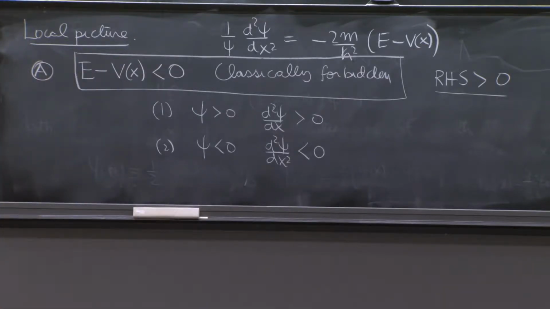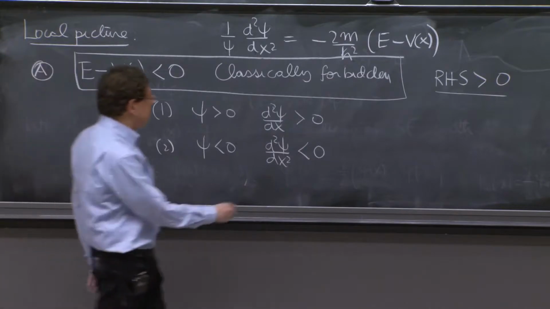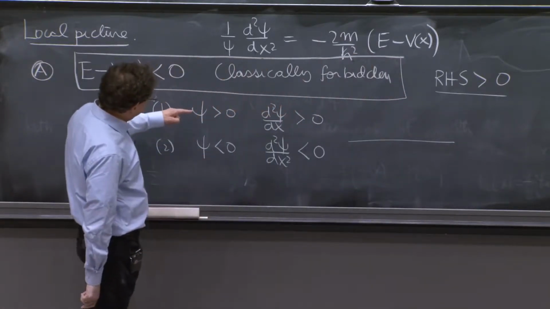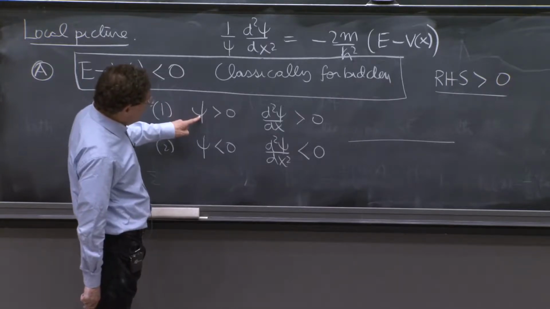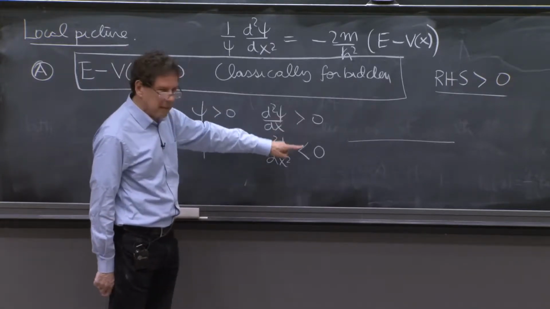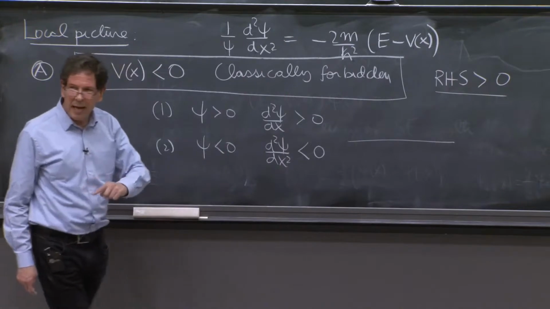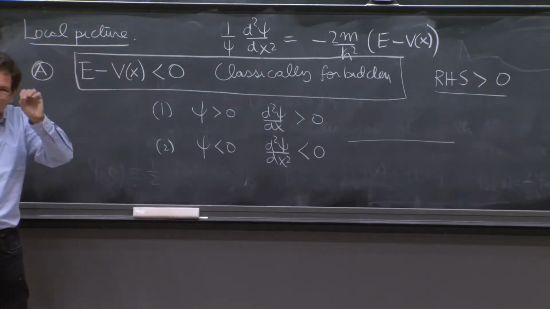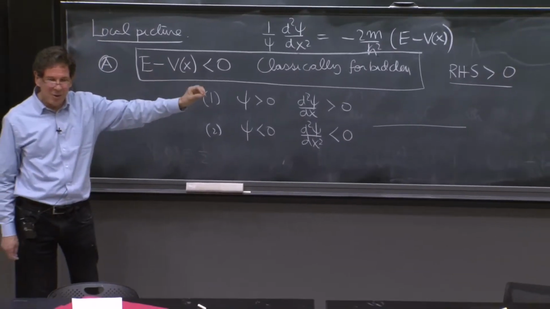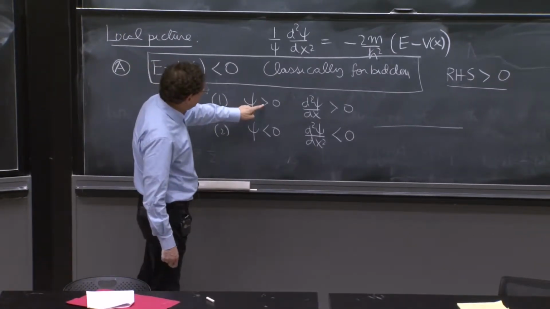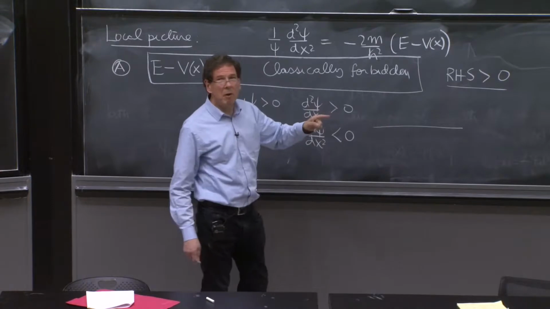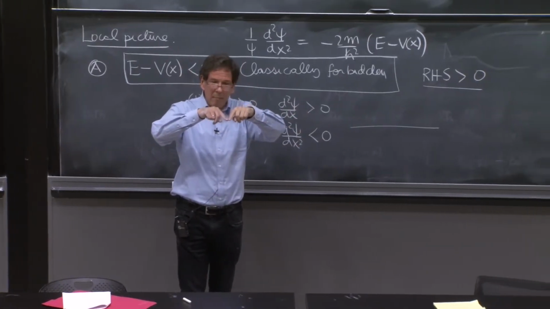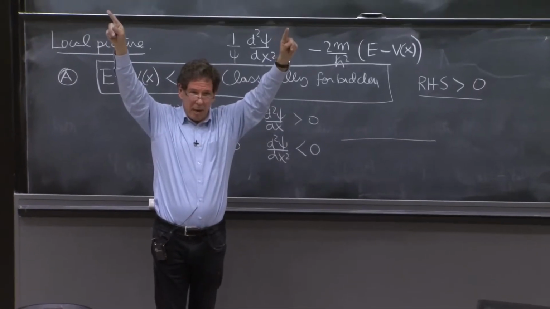Well, how do we plot this? You're at some point x, and here it is. A positive wave function seems to be one type of convexity, another type of convexity for a negative. That's why people get a little confused about this. There's a way to see it in a way that there's no confusion. Look at this. It's positive, second derivative positive. When you think of a second derivative positive, I think personally of a parabola going up.